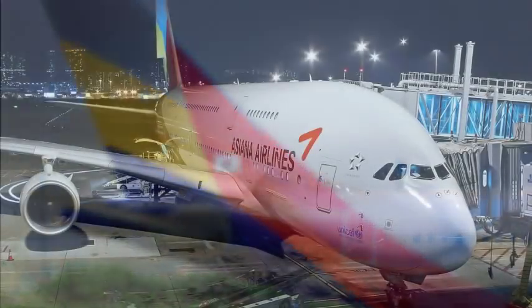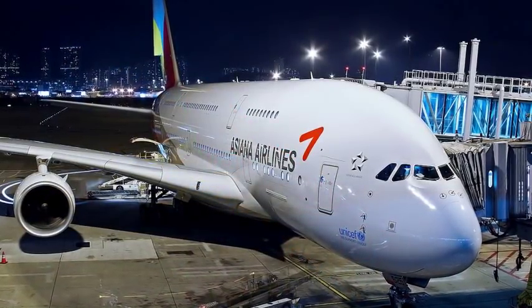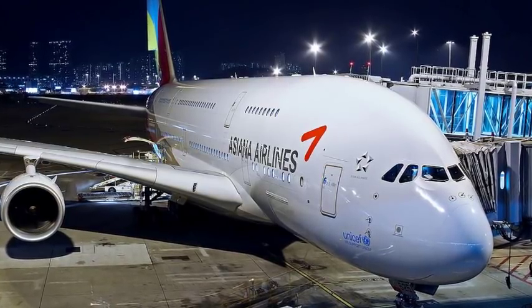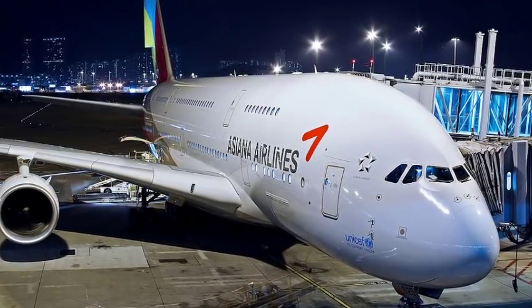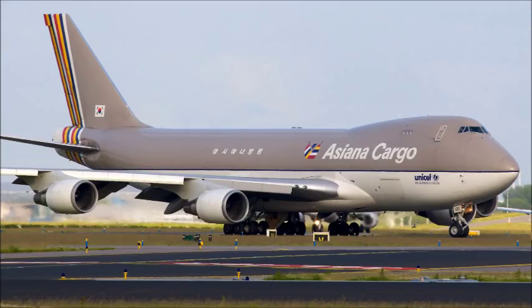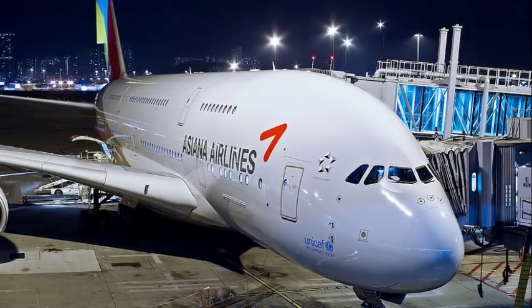The only thing I will say is I like how they put a logo at the front, but the text is way too small. On a plane like the A380, it's just way too small. But considering that this was also their last livery, this here, you can make your mind up about that one. You can probably tell why it's very bad. But this is quite professional livery.